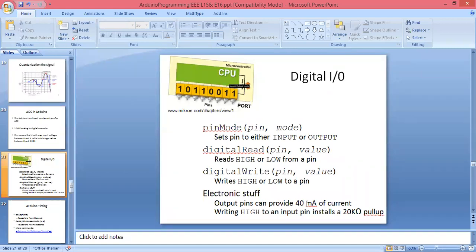If you are giving excess current, that is 40 milliampere, the LED can get damaged. So to prevent the damage of the LED, we can use a resistor. The resistor will oppose the excess current and allow only 20 milliampere to flow in that LED. So here we can use a resistor to convert 40 milliampere current into 20 milliampere by using the current divider rule. So we can use the resistors.